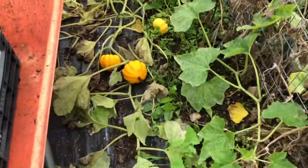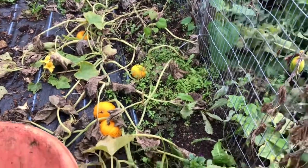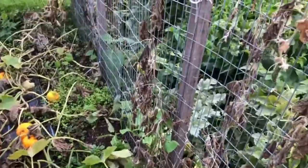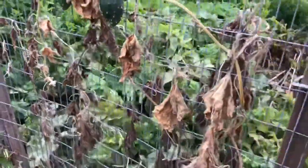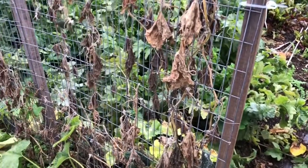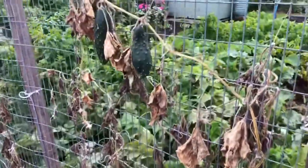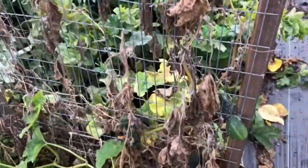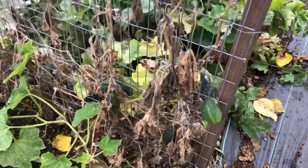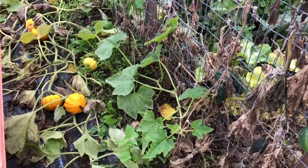The growth on these small pumpkins is beginning to die down as well, so it won't be long till this area is cleared. These were the wonderful, fantastic cucumbers that just produced and produced and produced, and they're very sad now, so they will come out as well. So we'll clear all of this space.